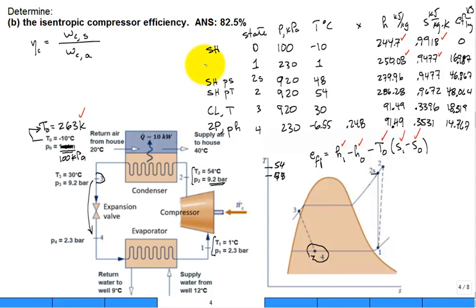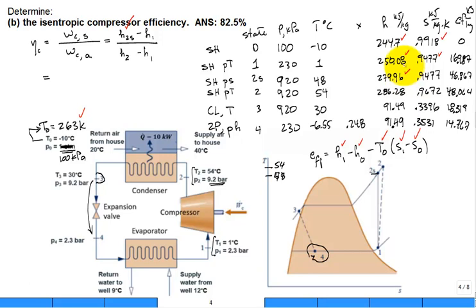All right, I should have put here superheated, knowing the pressure and the temperature. What is the work that the compressor would need if it was isentropic compression? Well, that's going to be the enthalpy at 2s minus the enthalpy at 1. What about the actual work? Enthalpy at 2 actual minus enthalpy at 1. And so for this problem, the enthalpy 2s is right here.